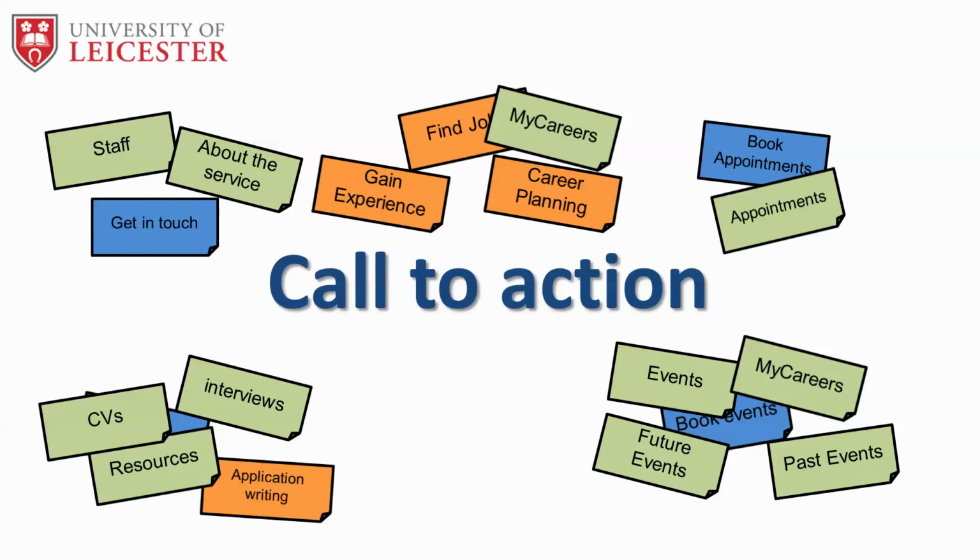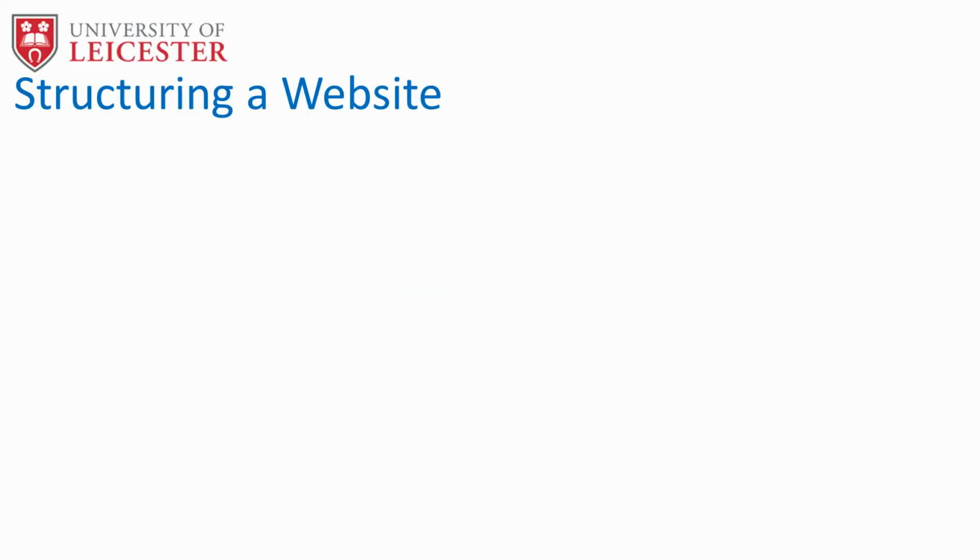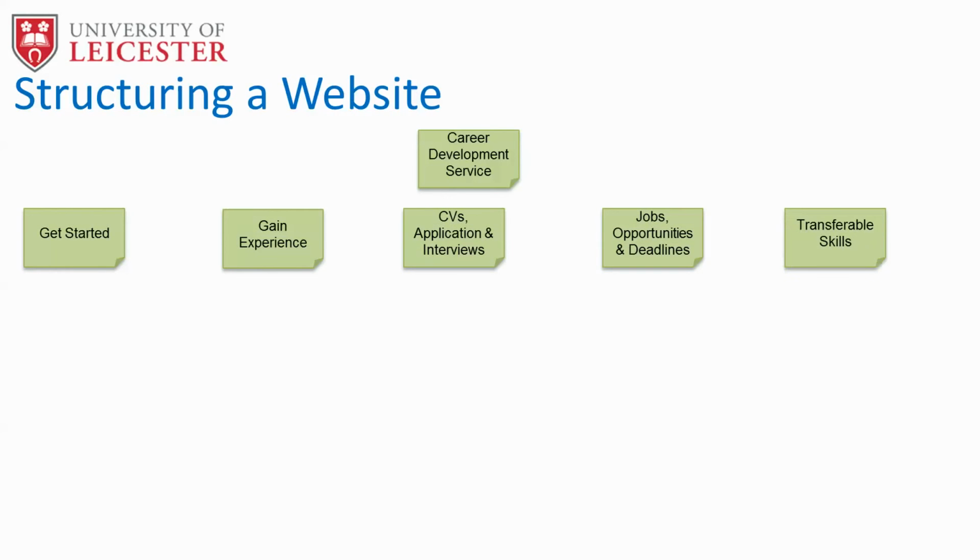And what we then need to consider are what calls to action or phrases do we need to use in the design in order to get you, the user, to start to engage in those areas of the website. Having made those considerations, this then quickly and quite helpfully helps us go on to structure the website. So in terms of the careers service, with those considerations in mind, we came up with these top level headings of getting started, gaining experience, CVs, applications, interviews, jobs and opportunities, and transferable skills.